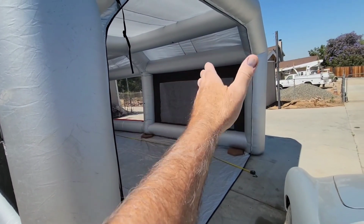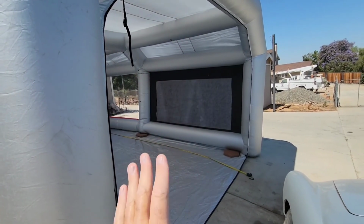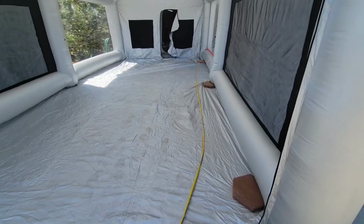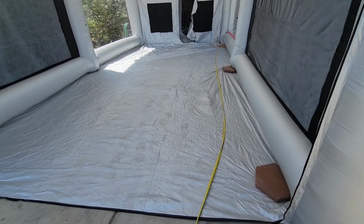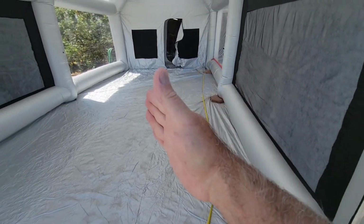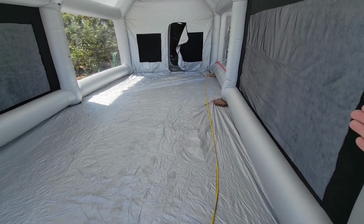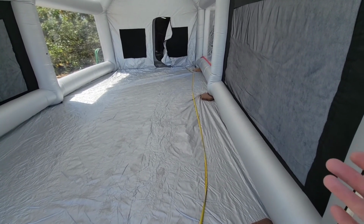It does have a furling area for the door. The door rolls off to the side. A lot of them roll upward, and that's no good. It's better if it goes to the side, because then you can get a taller vehicle through. It has a really good amount of area to paint in. A lot of them are too narrow. They say on them 13 feet, but that's the outside diameter. Like this one says 15 feet, that's the outside diameter.